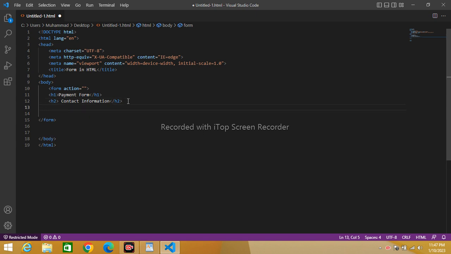Normally when we open a form, it displays first name and last name.